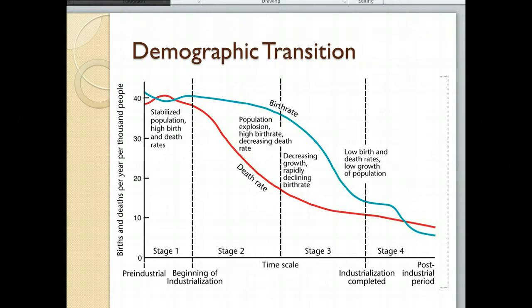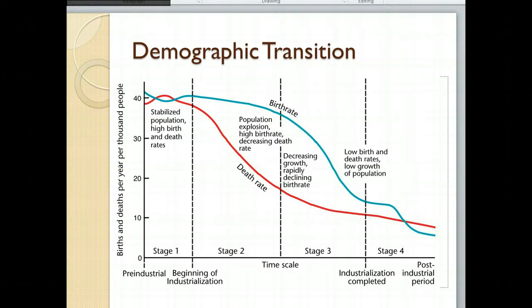So we have four stages of development, and this is the number of births and deaths per year, over time, or the development from pre-industrial to post-industrial. And so what you see in a stage 1 population is that they have very high death rates. They also have very high birth rates, but the population, or this space in between the red and the blue lines, is not very large, and it's a very stable population because the deaths and the births kind of equalize each other.